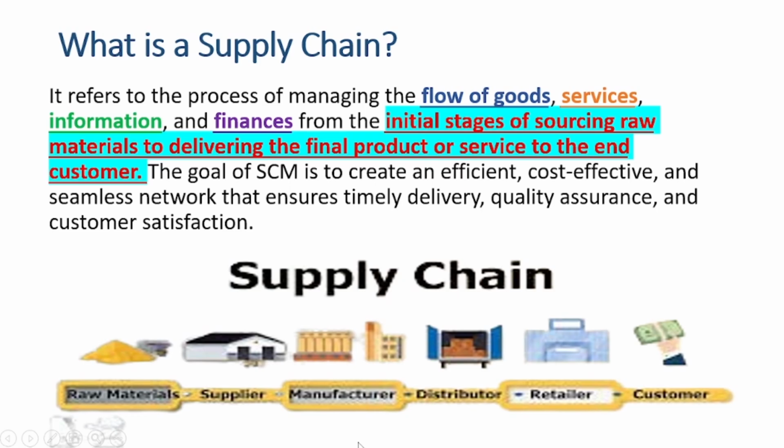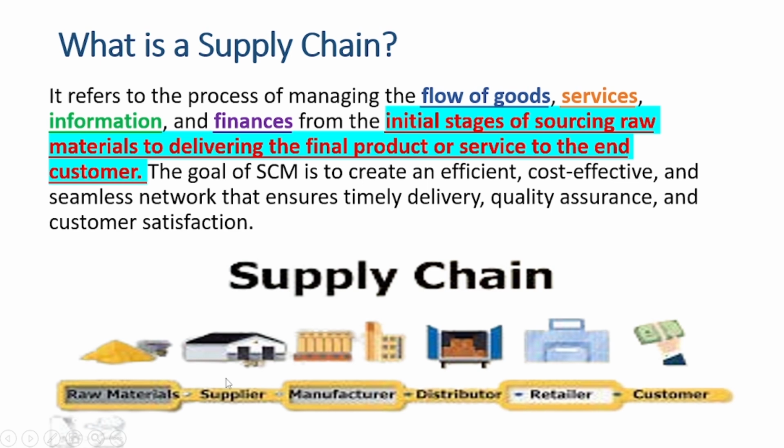So this is slide number 1, and over here we're just going to have a quick view and learn what supply chain is according to the definition. Before going to the definition, just see this picture and what it mainly says to us. In a supply chain, we have raw material. We talk about the suppliers, manufacturer, distributor, retailer and customer.